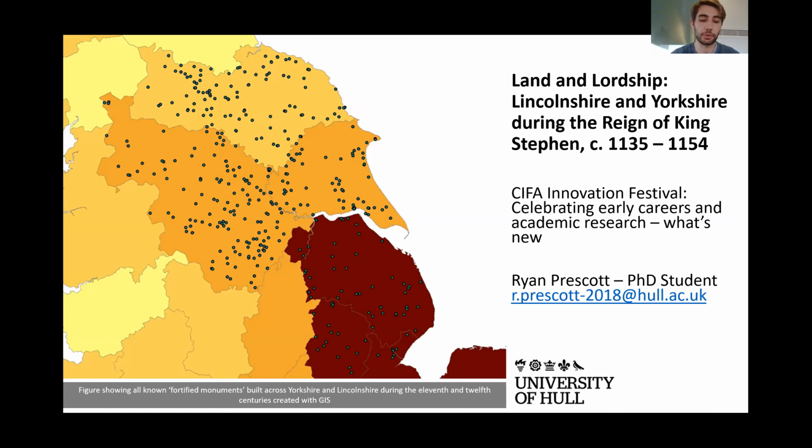For anyone who doesn't really know much about the period, the reign of King Stephen, 1135 to 1154, so 19 years, has long been condemned as a period of anarchy. The creation of a large number of earldoms has gone hand in hand with the assumption that the castles which define the period were built without royal permission, and we just see hundreds, if not thousands, of them if we believe the contemporary sources.